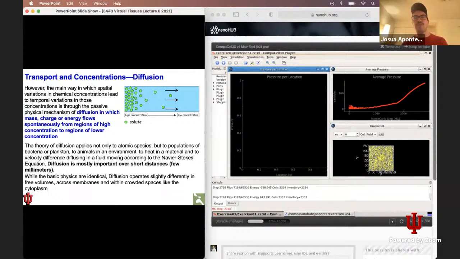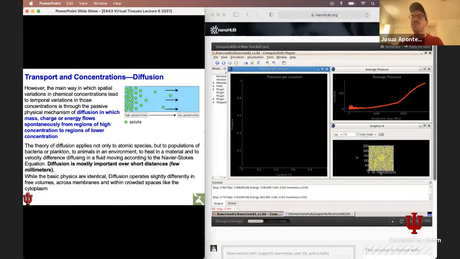So in general, diffusion occurs because of random motion and due to differences in concentration. What you expect to get from diffusion processes is that molecules will move naturally, without the consumption of energy, from areas of high concentration to areas of low concentration. That would eventually erase the concentration gradients, and by concentration gradients, we mean the difference in concentration over a domain. Because diffusion is due to these molecular random motions, it takes a lot of time, and it's mostly important over short distances.